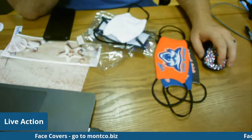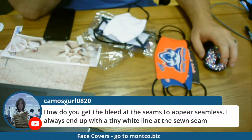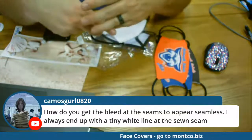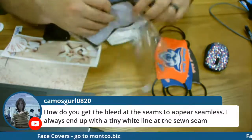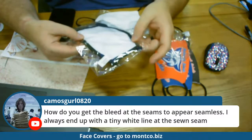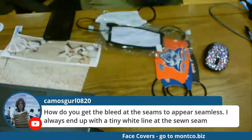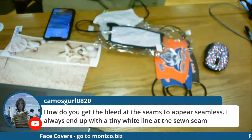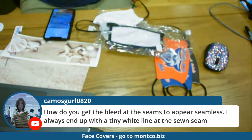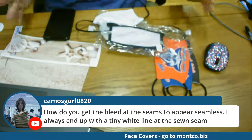On Camo's Girl 8020, how do I get the bleed at the seams to appear seamless? I always end up with tiny white lines. So there's a couple things you can do with that. You can use a pressing pillow underneath it to raise that up, so that way it kind of sits in there more. More pressure, too. More pressure will just jam that bad boy down in there. But I'm going to press a pillow there, so that way it actually goes into it. I believe I might have one here. Pretty close. I thought I did. Maybe I don't. I think it's gone. But that one worked out really well. We didn't have any issues with that one. So that's what I would go to there.